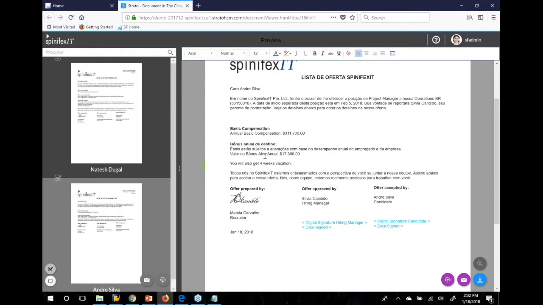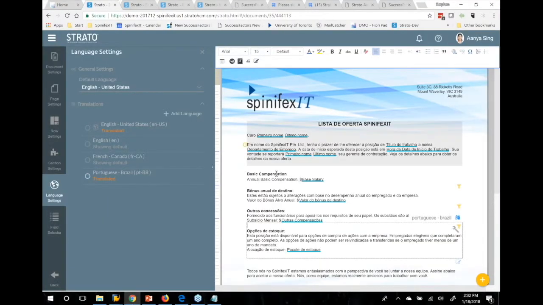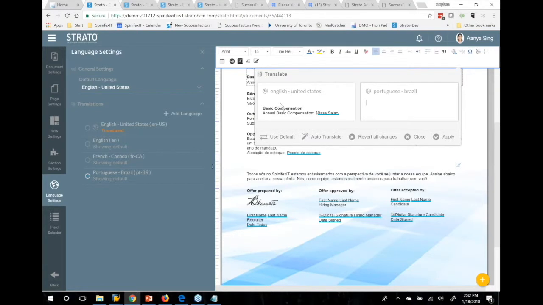So this is translation. Oh, excuse me. I did promise I would translate something on the fly, right? Back in our edit mode, here's our untranslated paragraph. Let's translate this to Portuguese. What we can do is, using our auto translate tool, and we're using Google's free API right now. You can actually get paid access to Google's language translation API. But what this will do is auto translate this box into this.